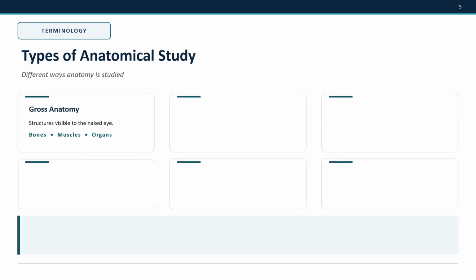All right, so let's talk about some of the ways in which anatomy is studied and applied. Although this isn't highly tested on the NBCE board exams, it's good to know because you're going to be clinicians someday. You're going to be working in maybe a private office, maybe a hospital, maybe an academic setting doing research and working in the cadaver lab. Whatever it may be, we need to be able to speak the same language as other healthcare providers and other physicians. So it's really important to have a general grasp on some of the terminology that anatomy is associated with and how it's actually studied.